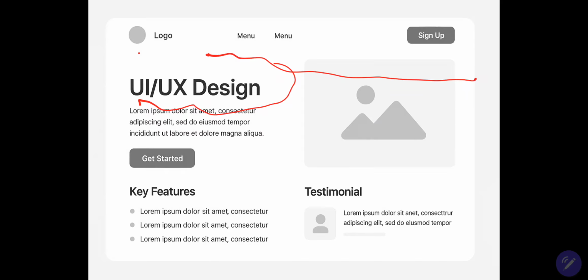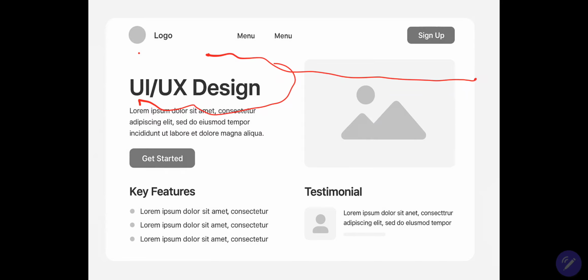A good UI ensures that a product is aesthetically appealing and consistent, while a good UX ensures that it is useful, accessible, and satisfying. Together, UI and UX create seamless digital experiences that not only attract users but also keep them engaged.